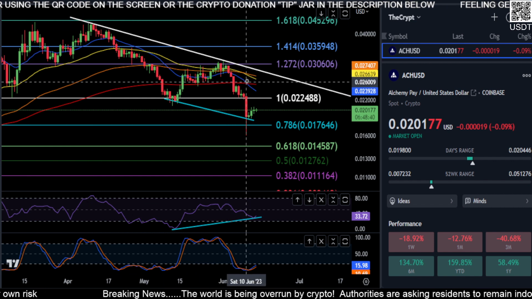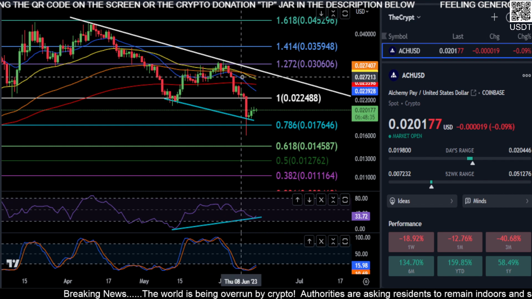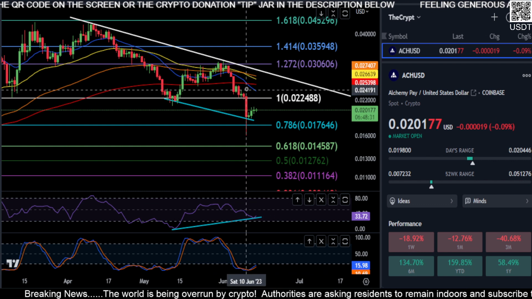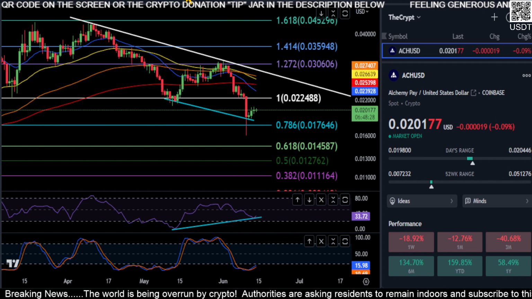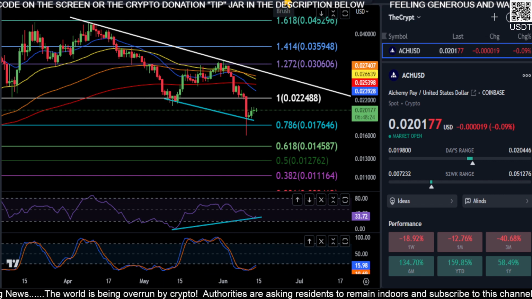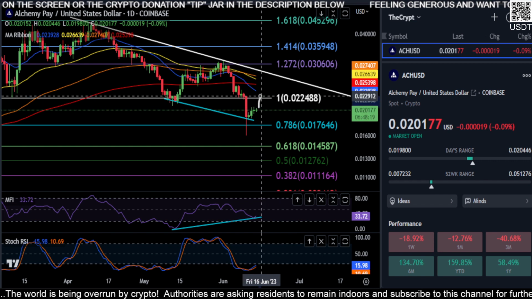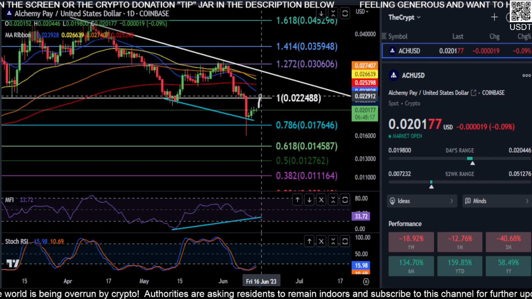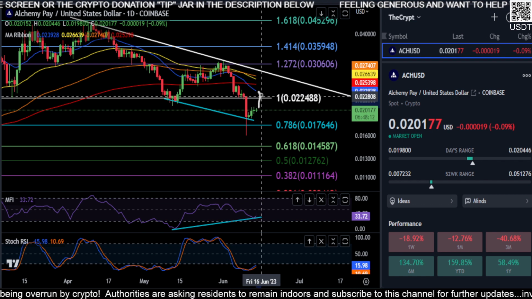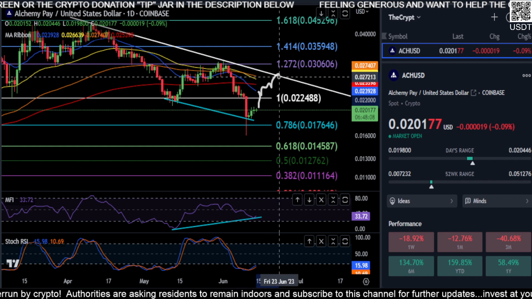All of our moving averages are crossing bearish, the 21 below the 200, the 50 below the 100, and they're all moving down. So this is just going to continue to drive the price in this downtrend to the downside, of course. So we could be in store for about a 50% move from where we are right now if we can get back over 2.2. But remember, 2.2 is going to be a tough price to get back over. You can see you're going to end up meeting your 21-day EMA there.